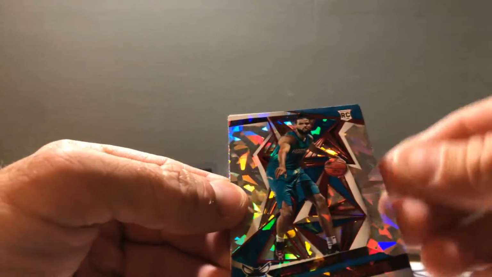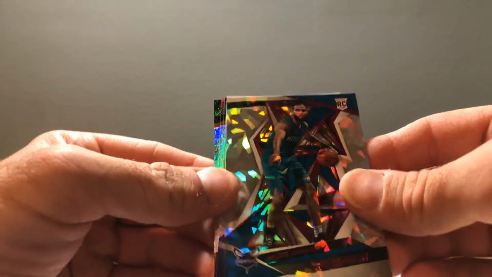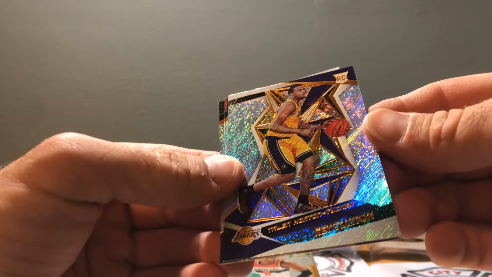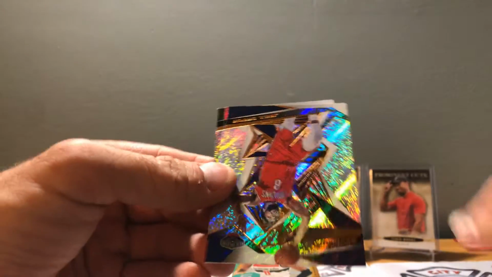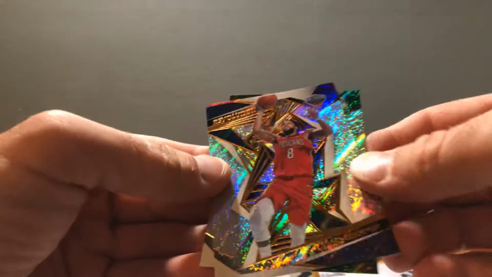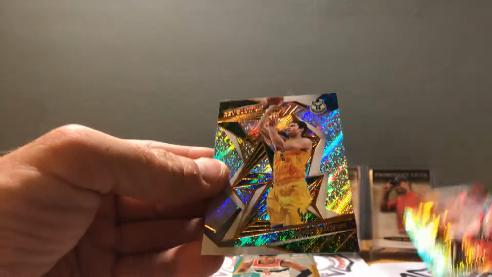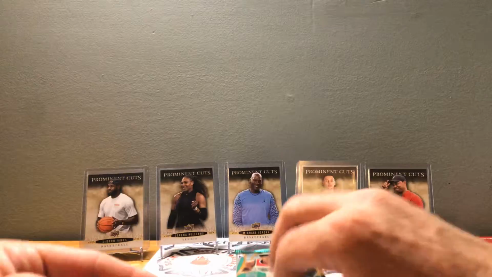All right, next got Cody Martin. Man, those just pop. New Year card to pop. Talen Horton-Tucker. Some of the names can get hard to read here. Okafor, Marc Gasol, and Brook Lopez. Try and pick up the pace here so I don't have you watching a 20-minute video.